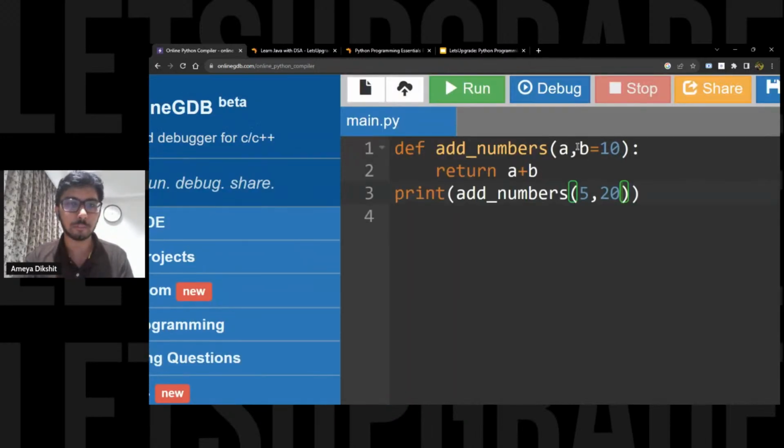So what has happened here? This is not the permanent value. B equal to 10 is not a permanent value. It is a default value. Means if this value is missing, then B will be assigned as 10. But if we are forcefully passing another value, then that value will be considered. So this works just like a default does in our normal life. If we are not mentioning anything, then the default value will be used. If we are specifically mentioning anything, then only the value which we have mentioned will be used for calculating the sum.